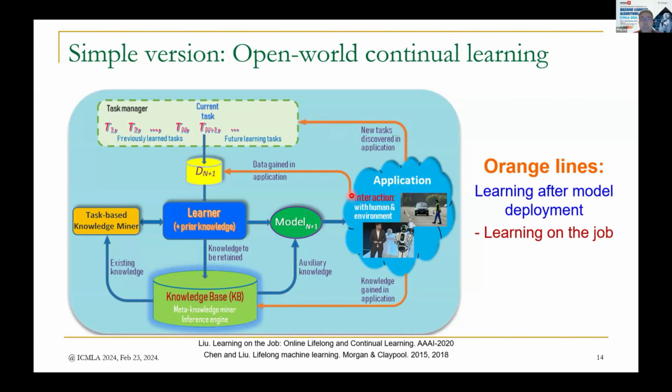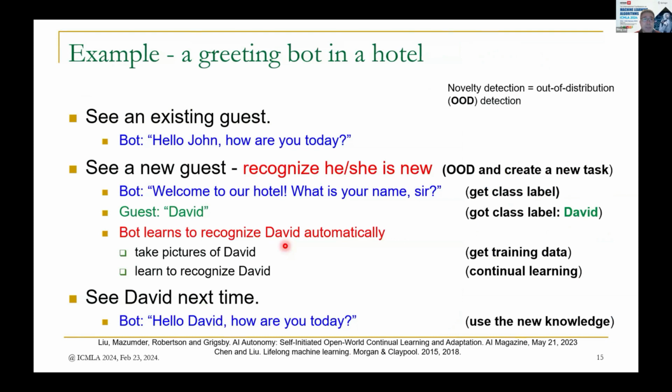Also, through interaction, the system should try to get ground truth training data for that particular object, for example, and then learn to recognize that object. There might be some other information that can be learned as well, but this is, of course, a fairly simple diagram, and we have a very complicated diagram which involves a lot of stuff, and I don't really have time to go into that. I'll just give you an example to finish up my presentation.